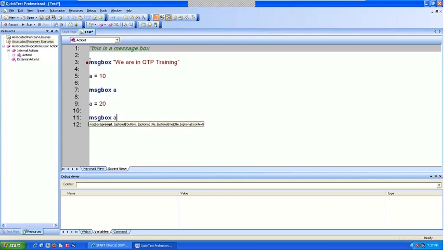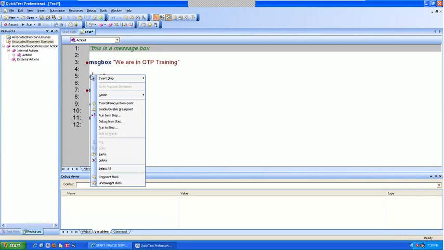I want to run from, say, the 5th line. Select the 5th line. Now when I hit run, it will run from here to the bottom. So I want to stop it here and then go line by line. So I'll select this line, right click on this line, and I'll say run from step.